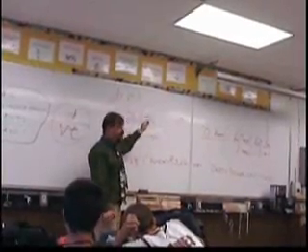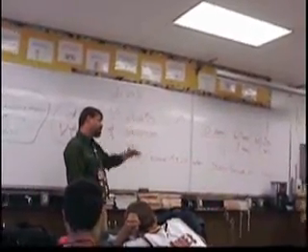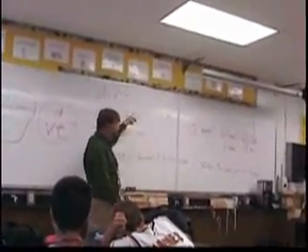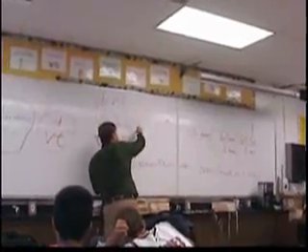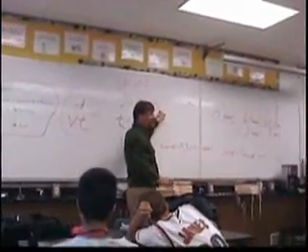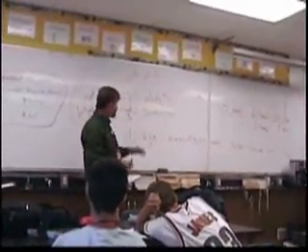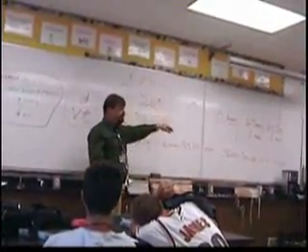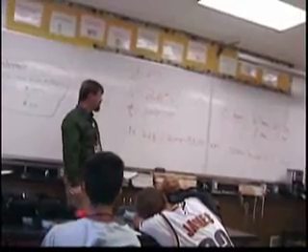So speed or velocity will always be meters per second, or kilometers per second, or kilometers per hour, or miles per hour. It'll be two dimensions, right? Length and time, derived into 1 unit. Meter per second, not a meter second, it's a meter per second. All right, so you got that?